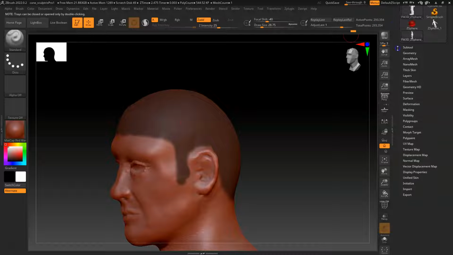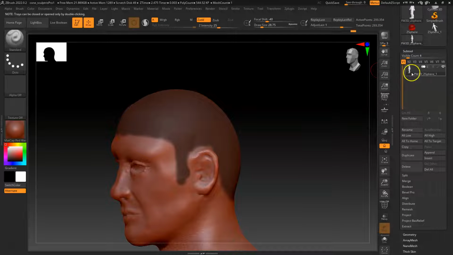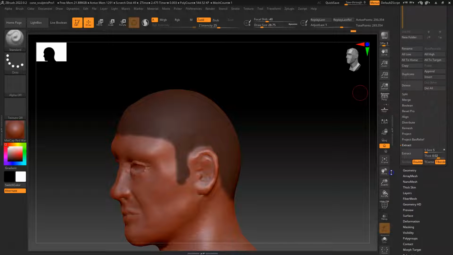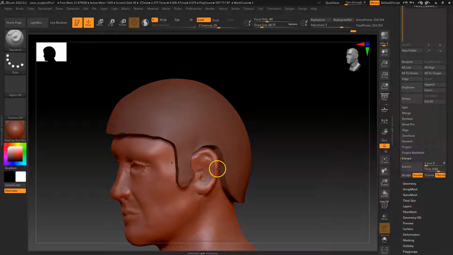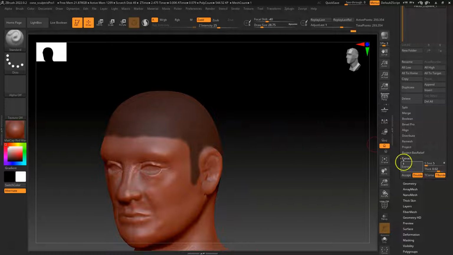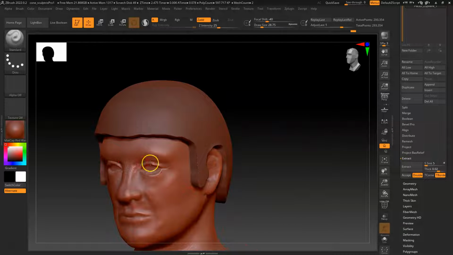And you can actually do it by doing it as a subtool. So right now, if you look, you'll see we have one subtool. And what that means is that every model is a tool, but you can have subtools in that model. So basically that model can be made of other models. So what we're going to do is, at the very top, you open up Subtool, and you'll see something that says Extract. You can open up that, and it has a smoothness and a thickness, okay? So if you hit Extract, it's going to show you, oh, this is what it looks like. But watch, as soon as I rotate, it goes away. It doesn't actually create it. It does a preview of it, and then you can accept it, okay?